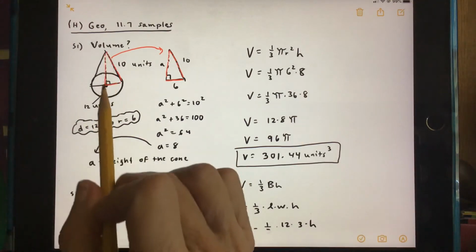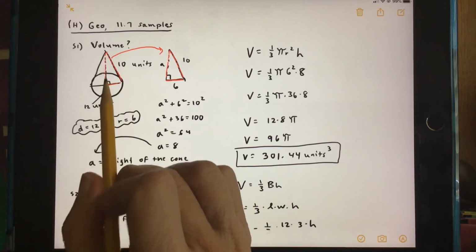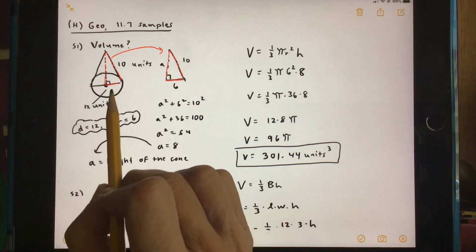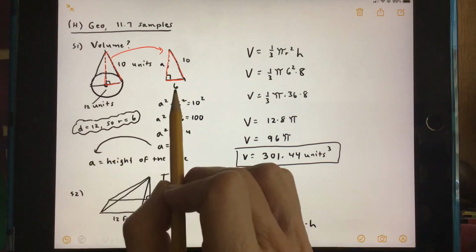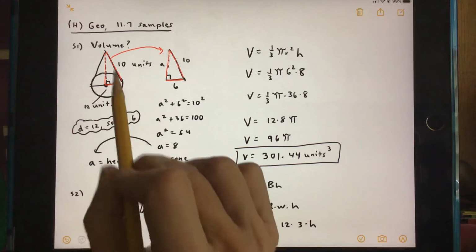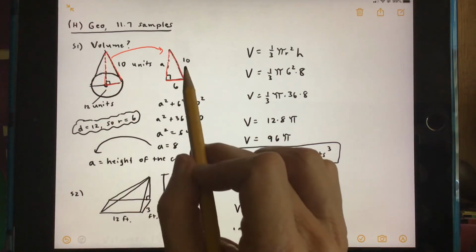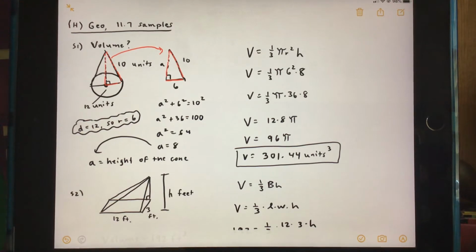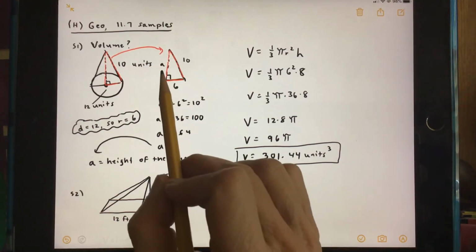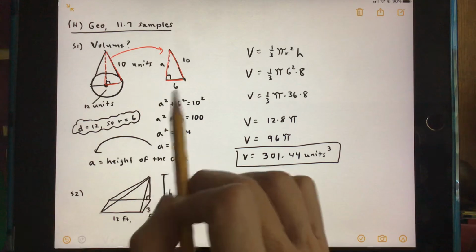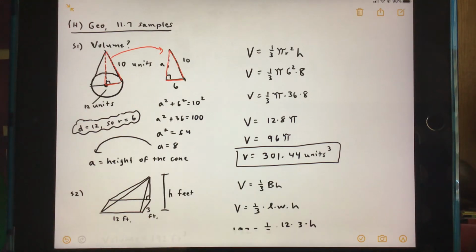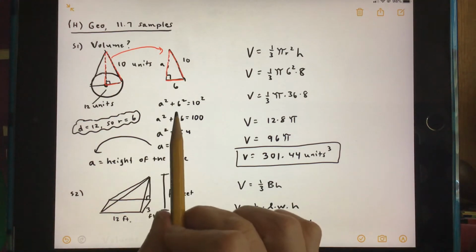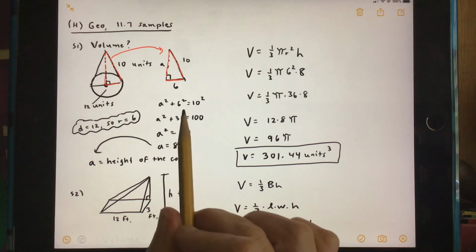So let's take this triangle out here and let's figure out what that height is. So if we take it out, half of the diameter will be the radius, 6. So that's 6. And then we are given the fact that the slant height is 10, and that's going to give us a chance to use the Pythagorean theorem to figure out the tent pole height. This is going to be our h, and I'm going to plug into the Pythagorean theorem, so we're going to call it a for right now. So that's a squared plus 6 squared equals 10 squared. And then I'm going to solve this for a.